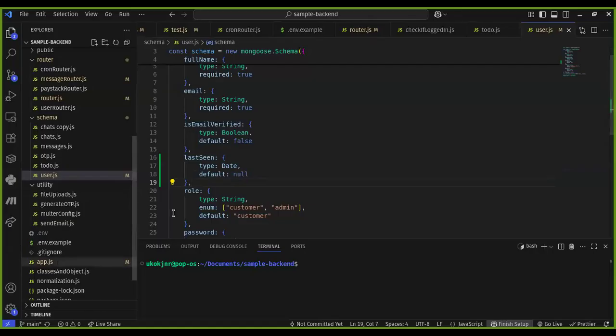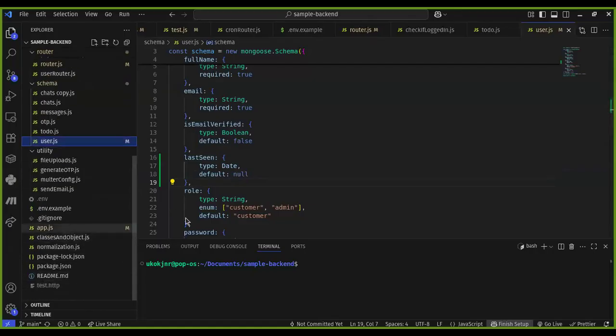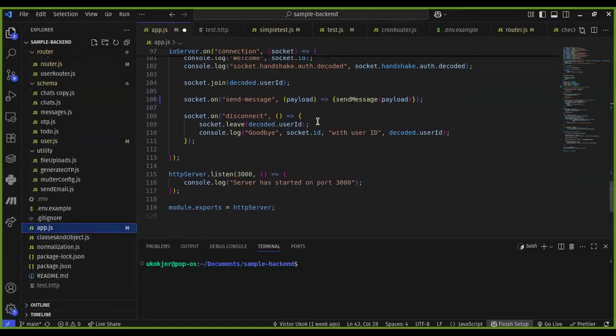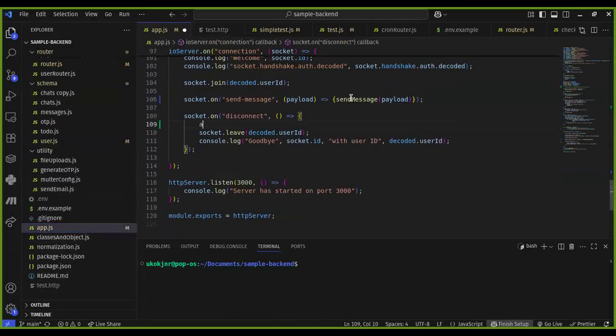This last seen now, you can come here and say, once any user disconnects, you might want to say await user model dot update. Then you know that the decoded ID is the user ID of the user that just left. So you can then say decoded dot user ID. Is it find one and update?